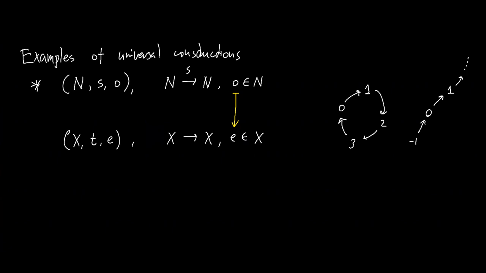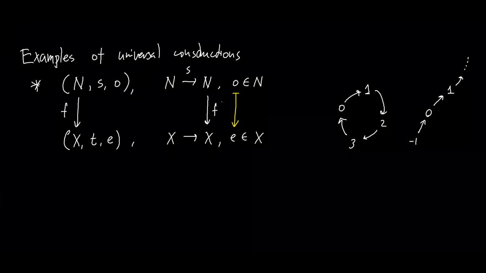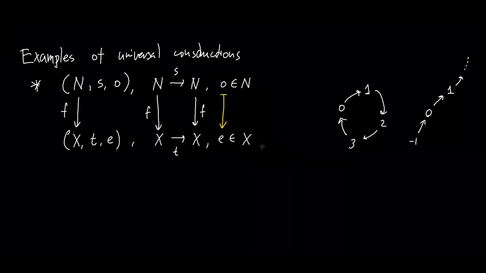So if I first take the successor, and then, there must be a certain function here. Let's call this T for translation. Oh, I can't call it T anymore. Sorry, let's call this F. And if I take a number, I look at the next number, and then I translate that number into another counting system, the result should be the same as first translating my number and then taking the next figure in that other counting system. So that the notion of next is coherent between the two counting systems. It's a very natural notion of a morphism of counting systems, very intuitive.